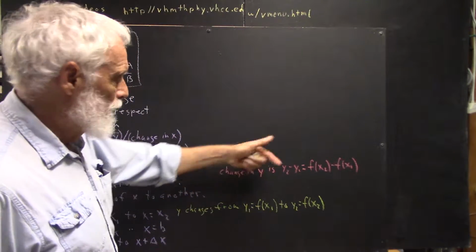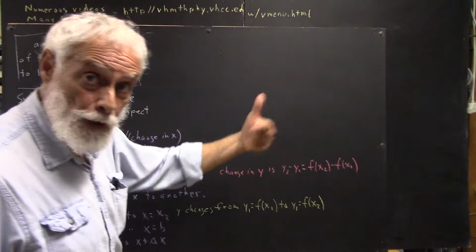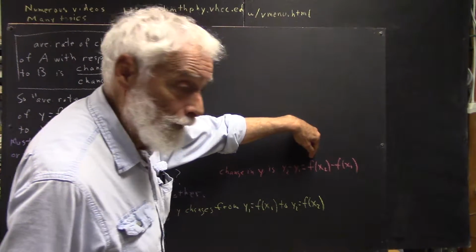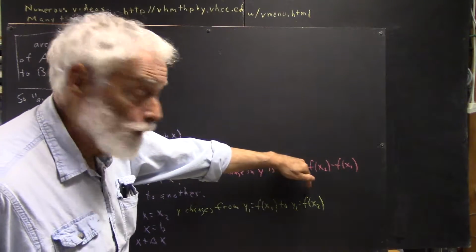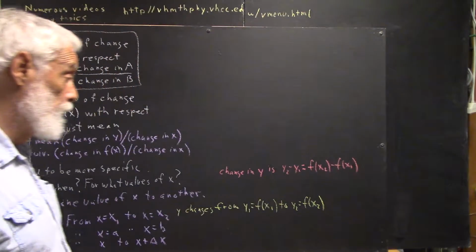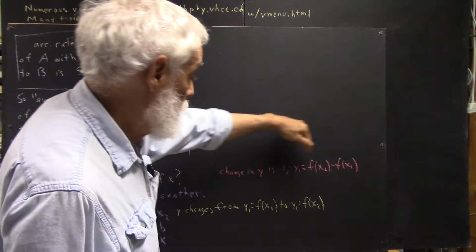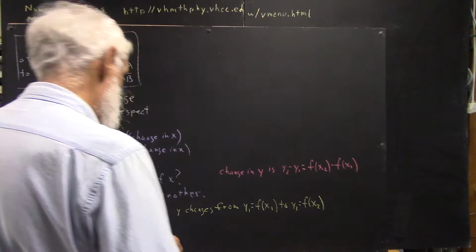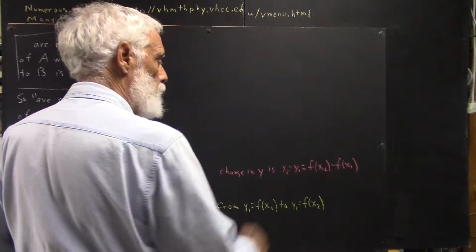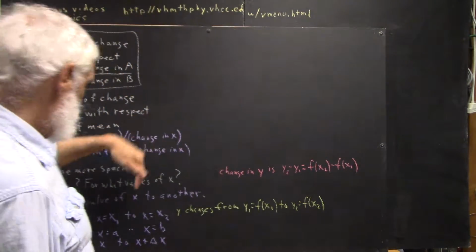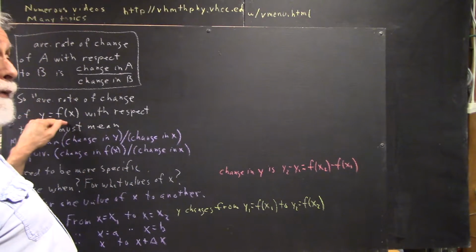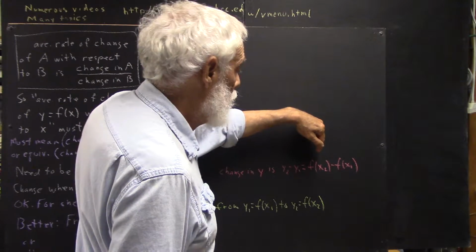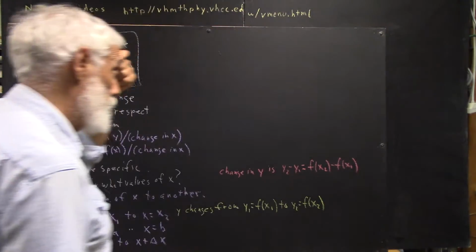If I change from, let's say, 4 to 7, my change is 3. Well, if I subtract the 4 from the 7, that's exactly what I get. I subtract this from this to get that change, and you want to be sure you understand that. Okay, so we have y2 minus y1 equals f of x2 minus f of x1. And if you don't like the y2 minus y1, just understand that if x goes from x1 to x2 and y equals f of x, then the change in y is from f of x1 to f of x2, and that change is f of x2 minus f of x1.